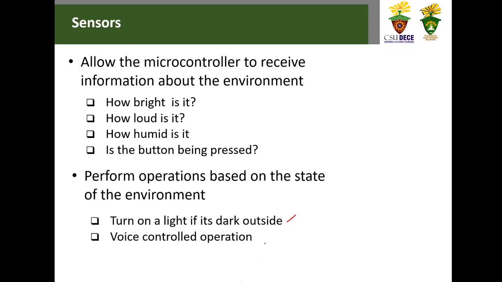And also we can use voice controlled operation. For a certain level, kini siya na we can use the microphone. If it's a certain level nga lapas siya ani nga threshold, then we can operate, turn on or turn off a certain device, like that. So that is one example of operation using sensors.